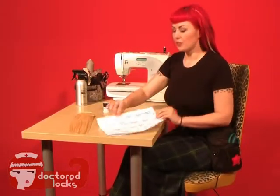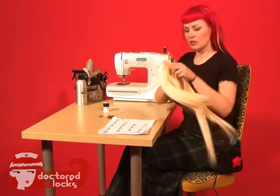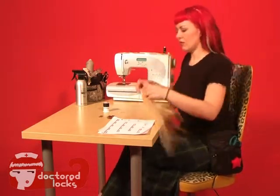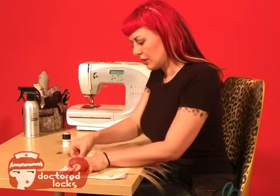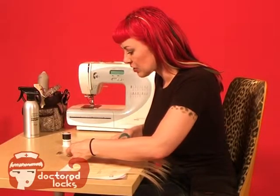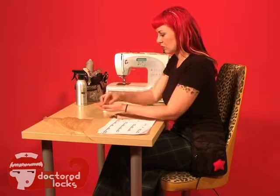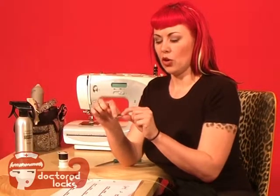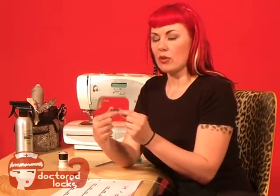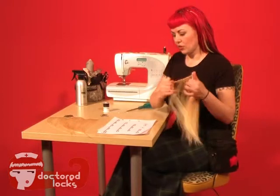So today we're going to be following this pattern using pre-made wefted hair and then just attaching the clips. The first piece I'm going to do is going to be 10 inches, so I'm going to cut my strip at 10 inches. I'm going to set it to the side and put 5 clips with it. The weaving clips are a snap clip — they have combs on one side and rubberized backing. The ones with the rubberized backing are going to hold the best because they give a little bit of extra grip.